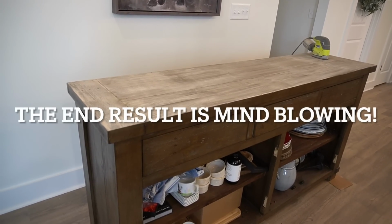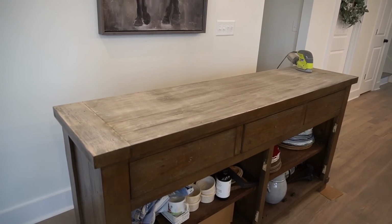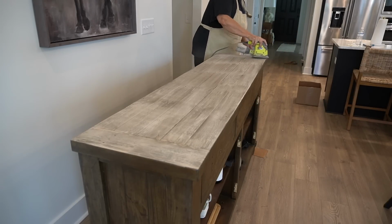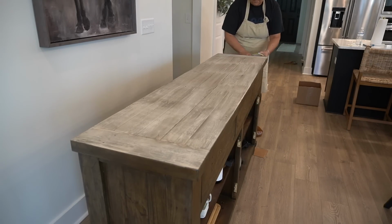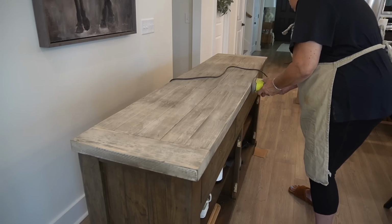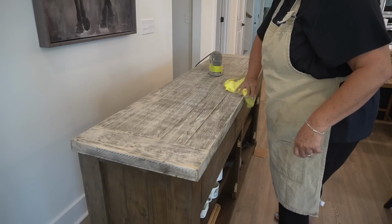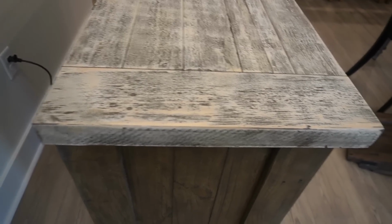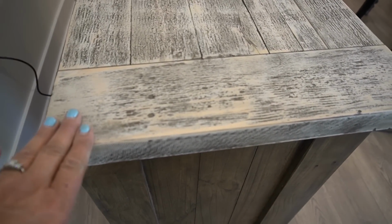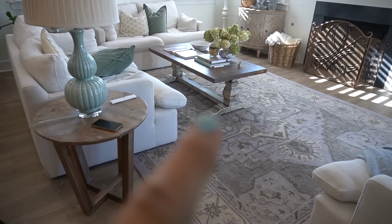Wow. Okay. What the heck do I do? Do I keep going? Well, let me get the edges. Let me get the edges. Okay, so here we are. Obviously, it gets a little darker, but it's matching. It is matching the base of my coffee table that I did, at this point, anyways.